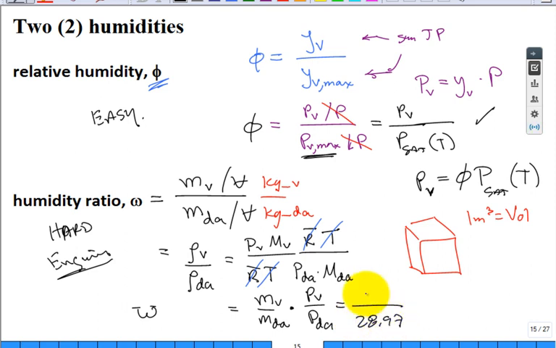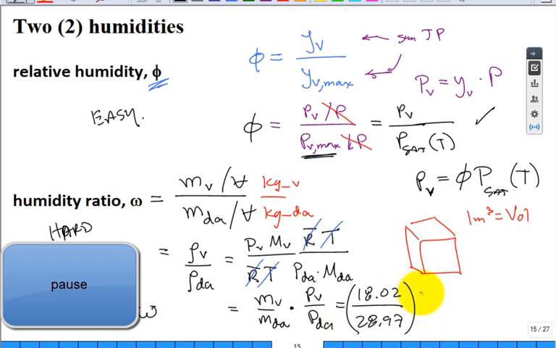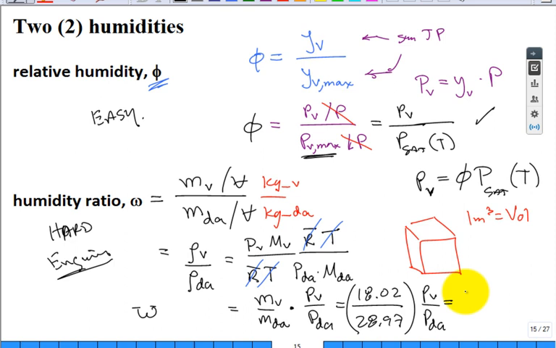Okay. Somebody remember, what is the molar mass of dry air? 28.97. Somebody else, remember, what's the molar mass of water vapor? 18.02. Jump on your calculator, run that, and tell me what number you get to five significant digits. All right. Since 18.02 is known to four significant digits and 28.97 is four significant digits, should I express the ratio to more than four digits? No. So let's express it to four digits. Wouldn't it be 0.6220? And forget the zero. There you go. And then we put the partial pressure of the vapor over the partial pressure of dry air.